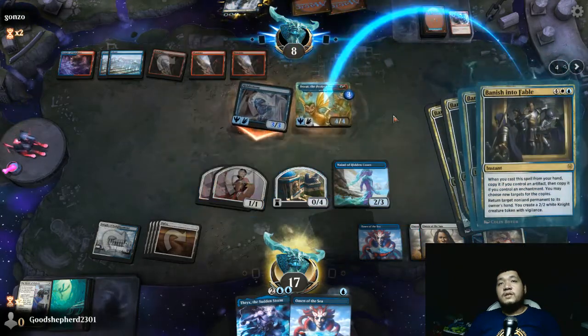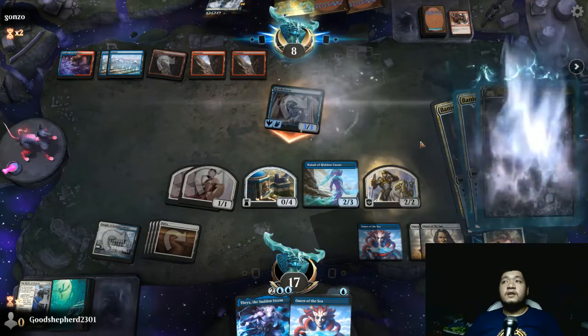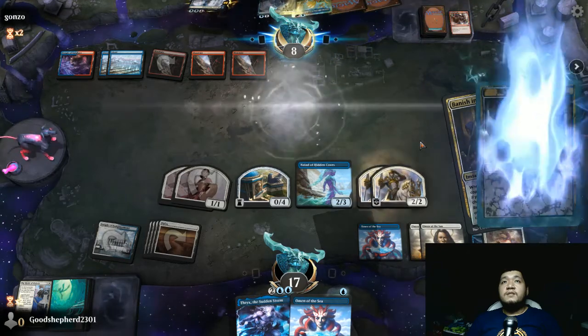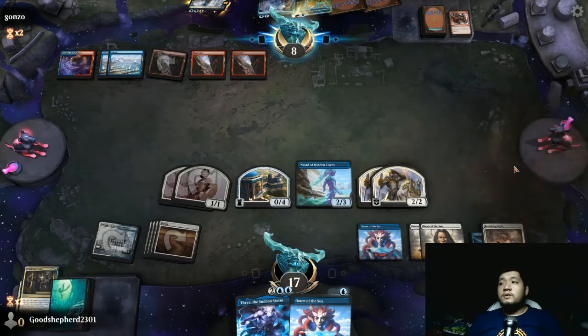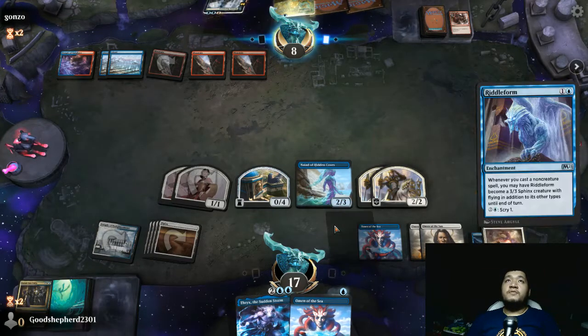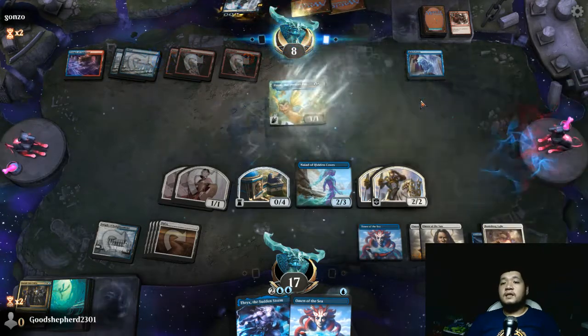Yeah, if there's one thing I want to bounce, it's definitely the Dorat. The Sprite Dragon. We don't get the third one, but yeah, this is fine. I think we have enough gas. Opponent recast Riddle form, has to cast that.